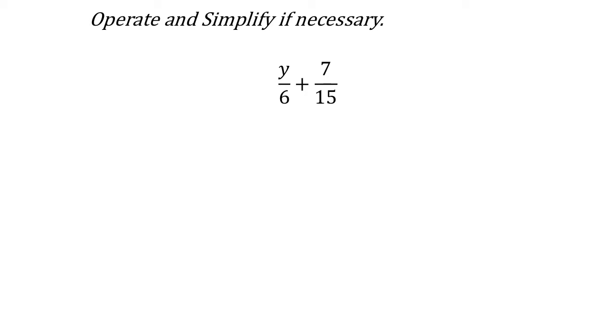So on a problem like this, no matter what your numerators are, the first thing you should be thinking on any problem, whether there's a variable in it or not, is since we're adding or subtracting, we need common denominators, all right? So let's find a common denominator first and then worry about those numerators. Now the denominator I'd be looking at on this one is 30, right? 15 times 2 is 30, which we've seen in this lesson already. And then 6 times 5 would be 30. So if I use a denominator of 30, that's going to make things really nice because we'd have common denominators, right? So 6 times 5 is 30.